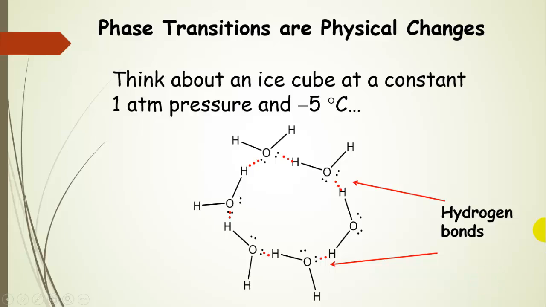Okay, so in order to illustrate these phase transitions, we are going to start with a piece of ice. And we're going to think about the structure and what's going to happen to it as we heat it up. So we're going to start at 1 atmosphere pressure and -5 degrees C, which is below the freezing point, of course. Now, when water freezes into ice, it has a hexagonal crystal structure, and it's held together with hydrogen bonds between the water molecules. So you can see all of those here.